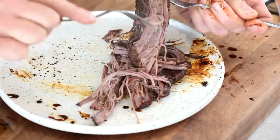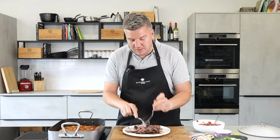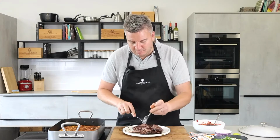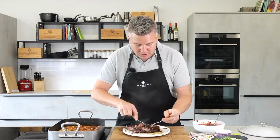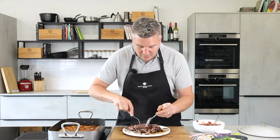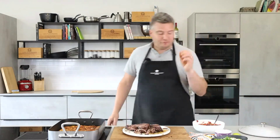This is the perfect beef for tacos and for burritos. You know, this kind of food, it's like that pulled. It just pulls apart like so. Oh, it's just so good. Right. There we go. Now, Carlos, I'm going to make you one of these tacos. You're going to love this.